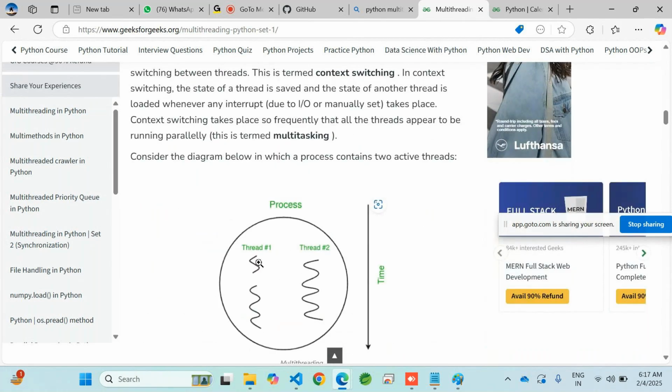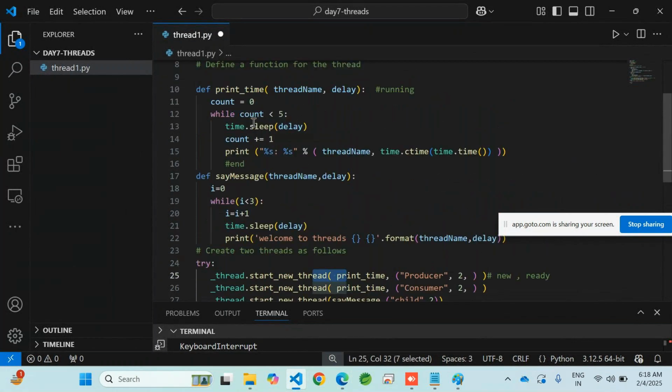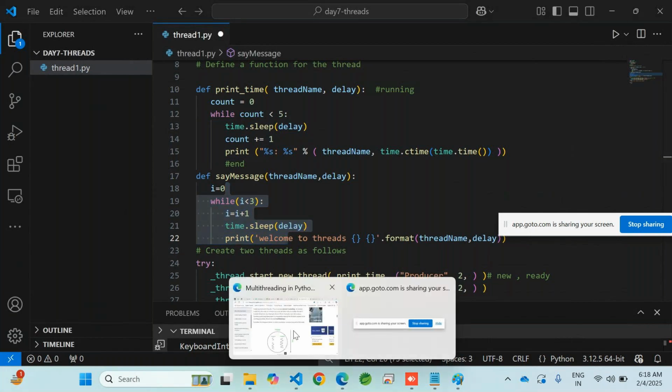Every thread is nothing but one execution path in the program. Generally, there is a single execution path. Whenever you make child threads, multiple paths are created. In all our previous programs, there was only one path. But now we divided that execution path into thread 1, thread 2, thread 3. Two threads are running this function and one thread is running that function. While these two are running in parallel, in between this one also gets executed because of the thread. Otherwise, it is a sequential path, executed in a single path.